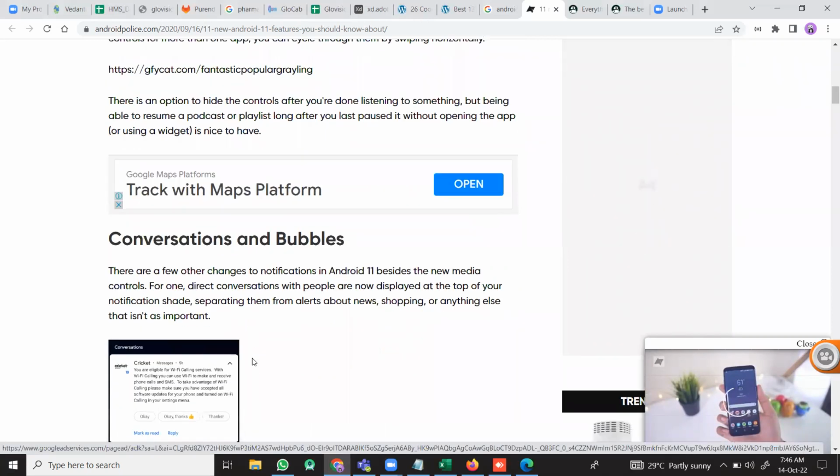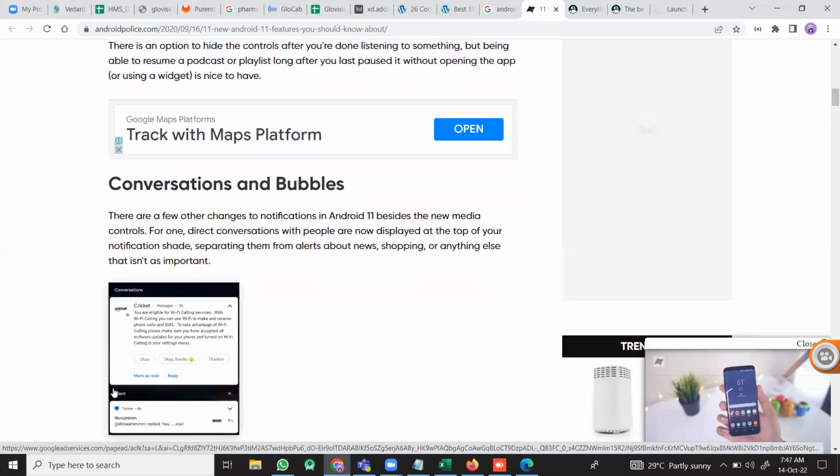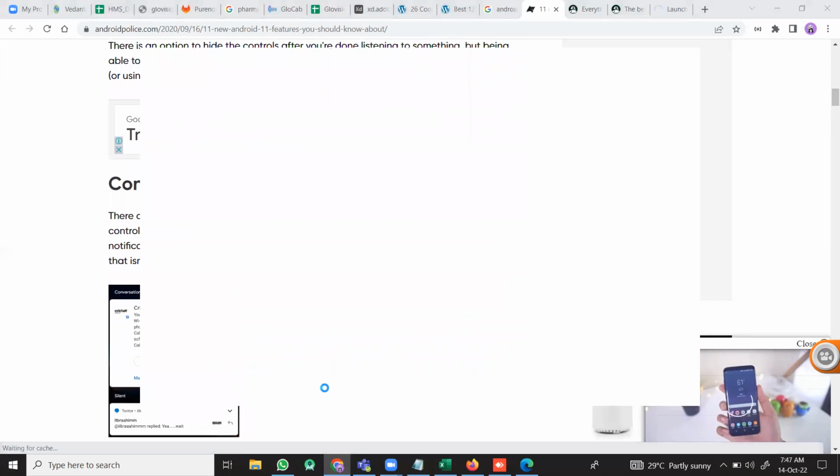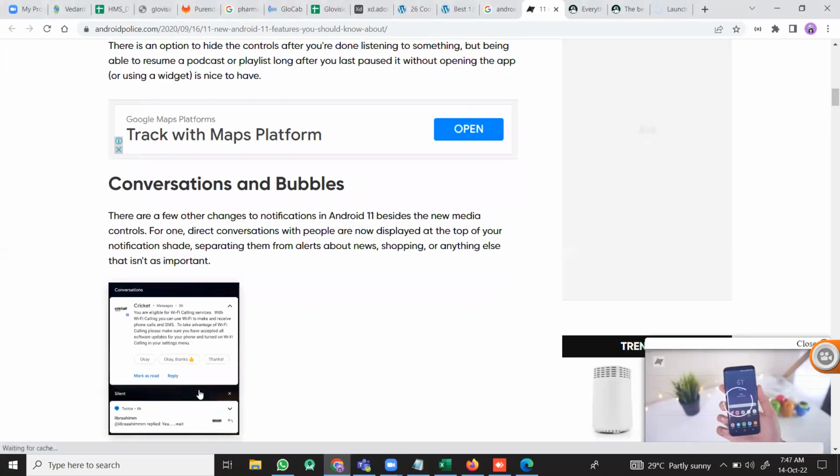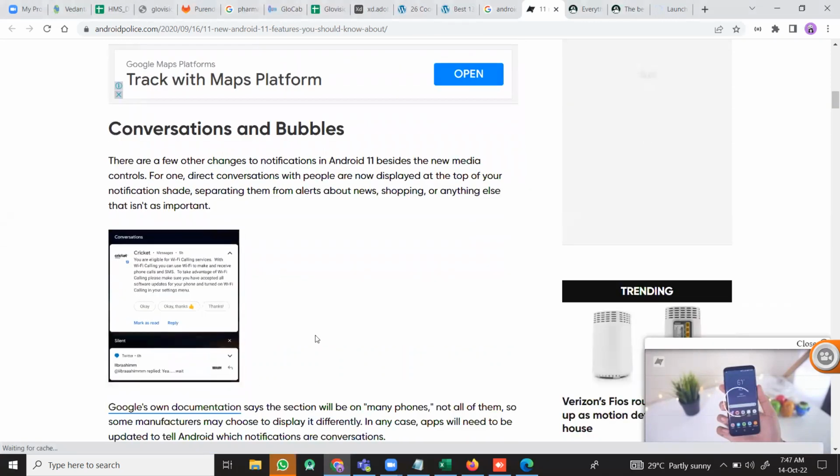Conversation bubbles means, for example, right now I received a few notifications: one from the Play Store, one from WhatsApp, one from another app. Here we can see the separation, which says this is from a different application, this is a different application.